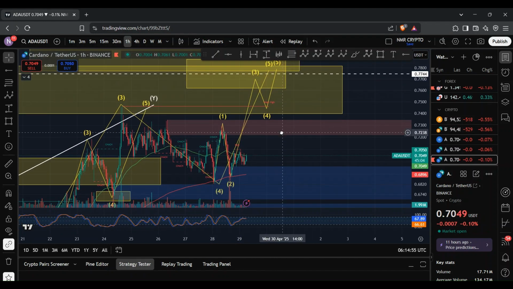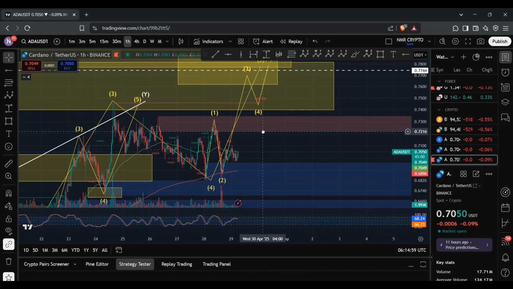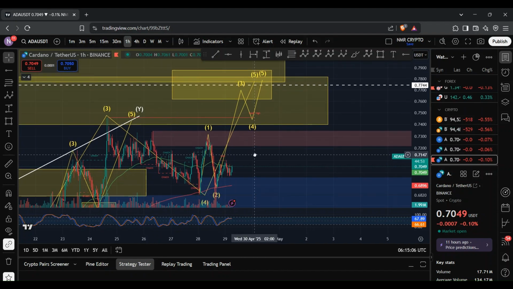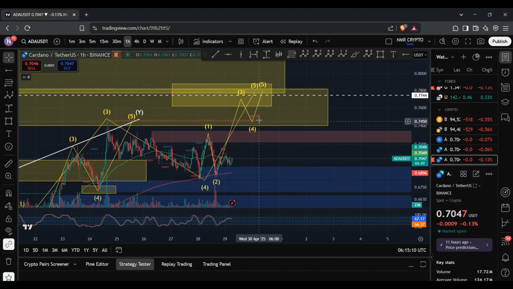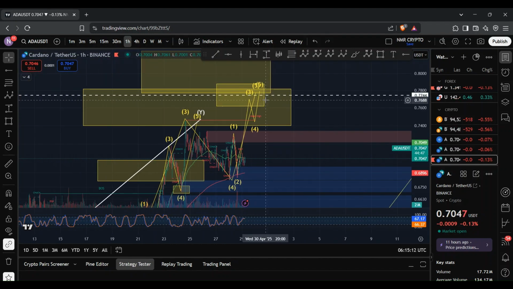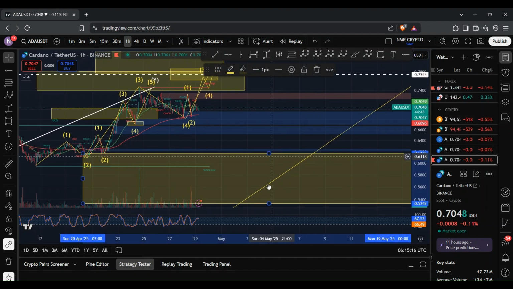Now, Smart Money Concept is indicating that we have a weak high, and so it is looking likely that we could potentially break this high, which would then result in a break of structure and a change of character, which would then confirm that we're on a bullish trend. Now, this could be a temporary move, where we could potentially reach this target here, and then we see a move to the downside, and we could potentially reach this target here.